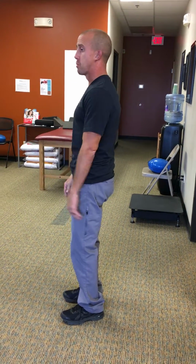We get a lot of questions on pain between the shoulder blades, back through here, and a lot of it's postural stuff. So what I'm going to show you is 3 things you can do on your own that can help minimize some of this stuff. And there's an article that's correlated with this if you want to share it with anybody as well.